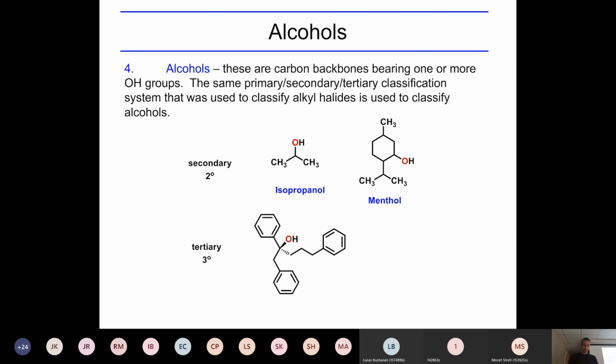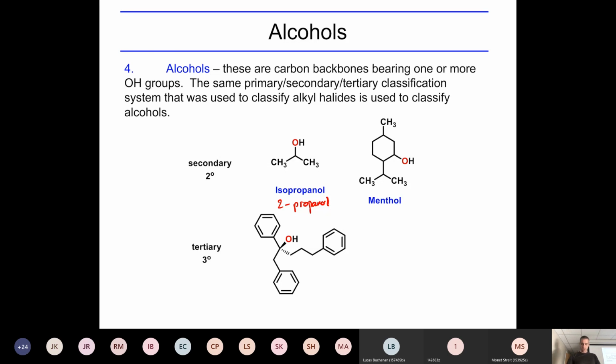Here's some secondary ones. Isopropanol, also called 2-propanol, also called rubbing alcohol. This is alcohol that you can buy at the pharmacy. I guess its main use is as a disinfectant, right? This is what they use if you get an injection, like a vaccine. They rub that stuff on your arm and it feels really cold. That's isopropanol typically, and isopropanol evaporates a lot more easily than water. And as it evaporates, it takes heat with it and it feels cold to us.